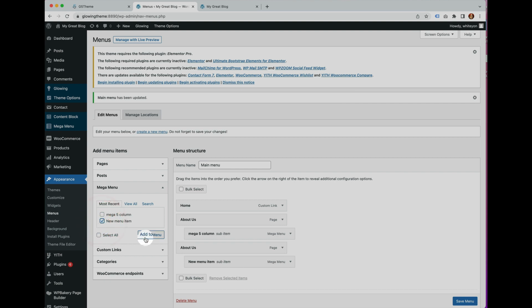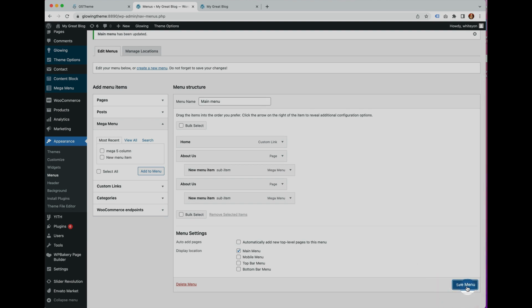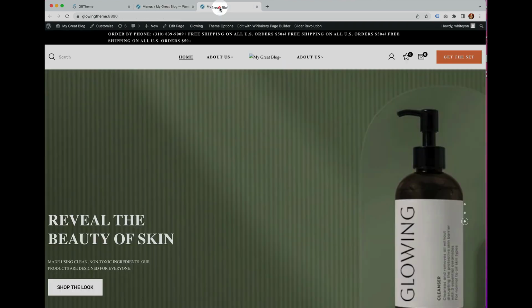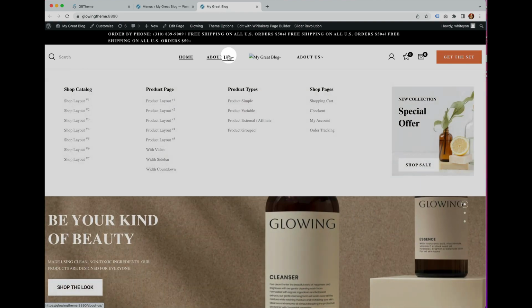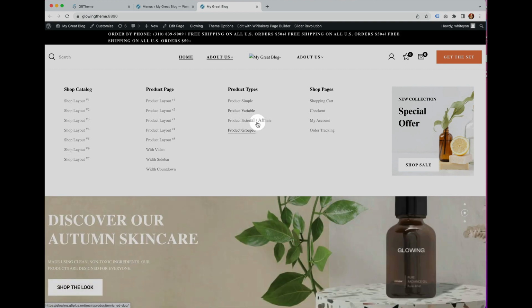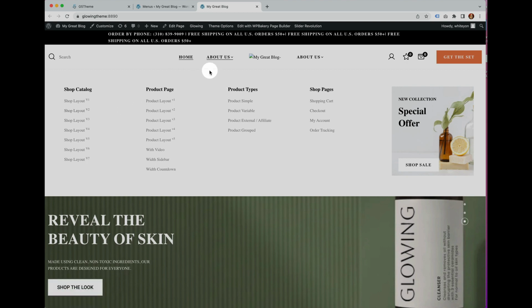The other menu item I created was this one, and drop that into there. I'll just remove that one and do a save and refresh the home page. So as you can see, changing some of the layout and some of the spec, you get your full layout across the page.